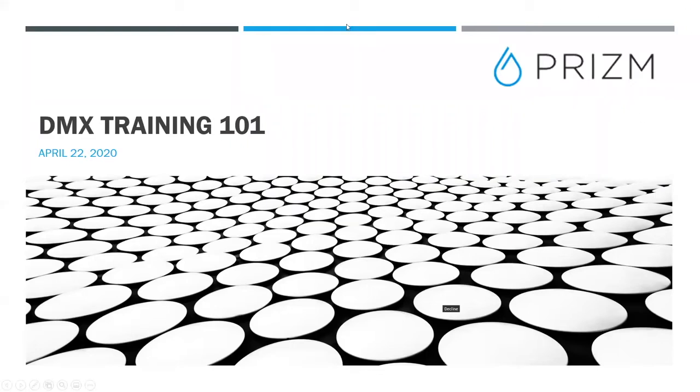Thank you for attending. My name is John Krams. I'm the National Sales Manager for Prism Lighting. Prism is a division of American Lighting focused primarily on the architectural specification market. We have some different products than American Lighting, but we do share the realm of DMX on some of the products.